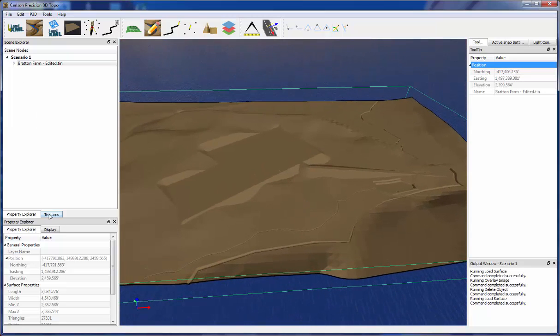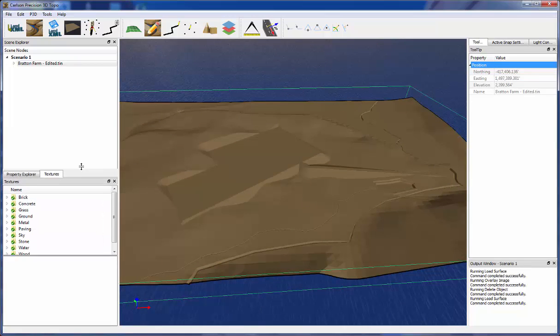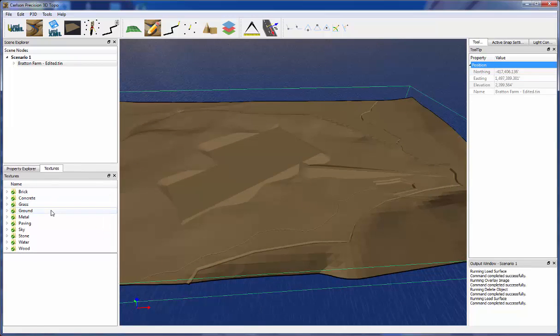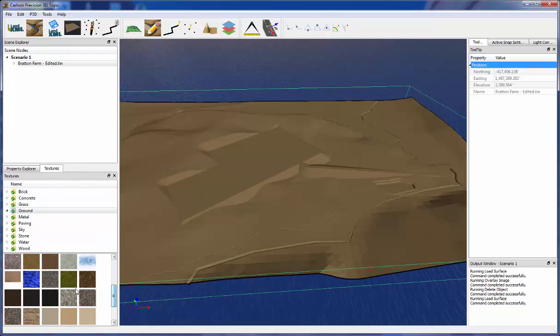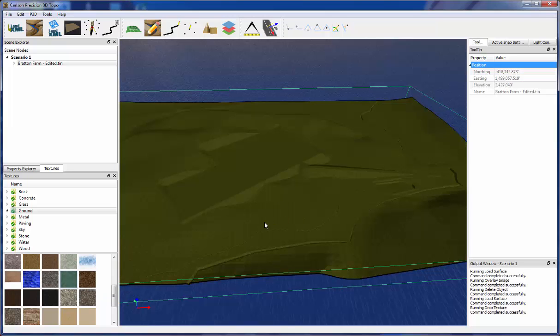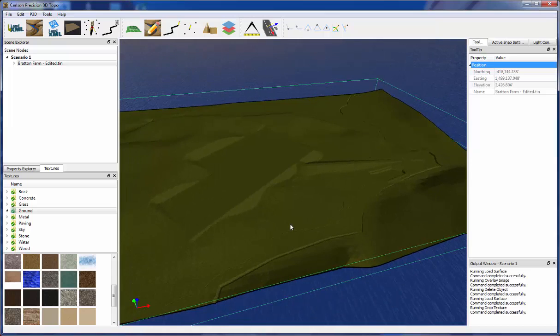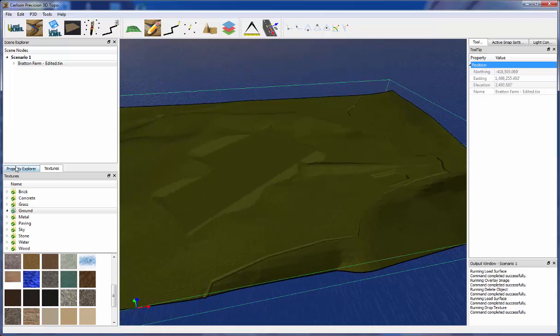So what I'm going to do initially is just start with a few texture operations. I'm going to use our classic just add background texture for the surface. As you hover over any of the image thumbnails, it's going to show you what the name of that image is. So I'm going to set that as our initial background texture.